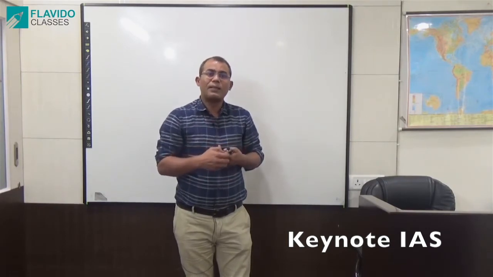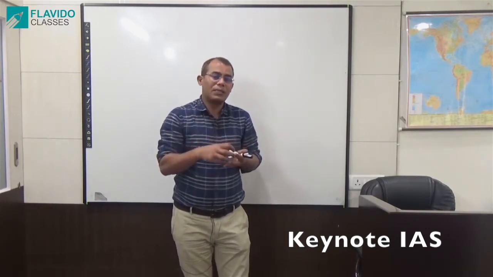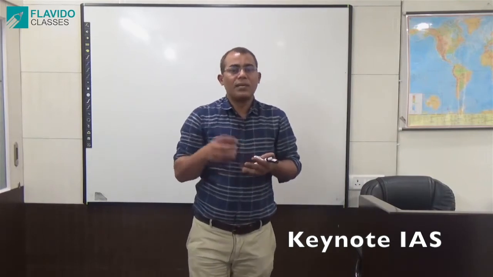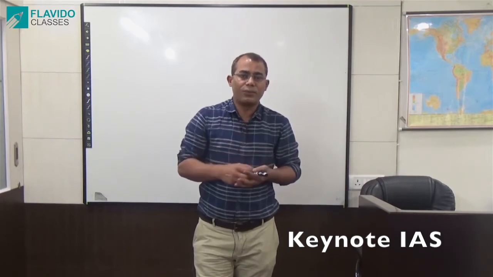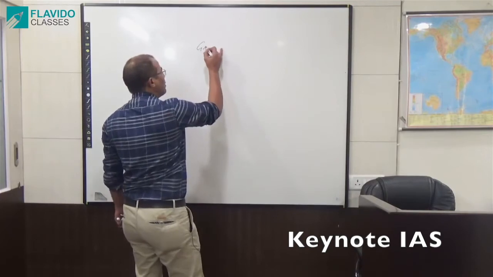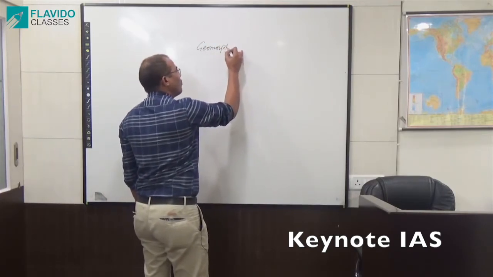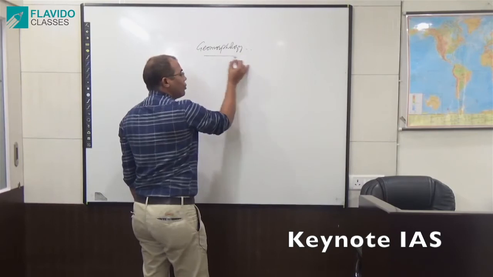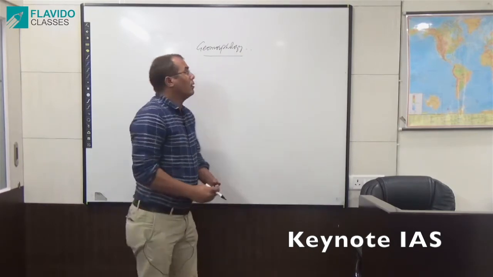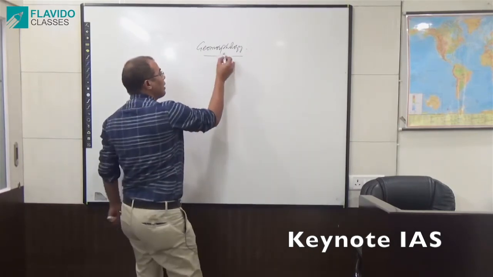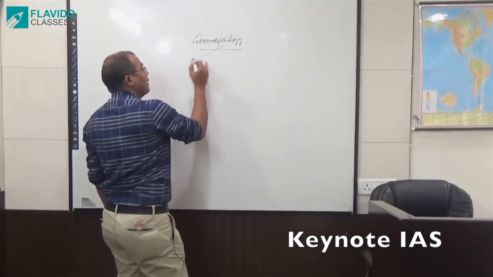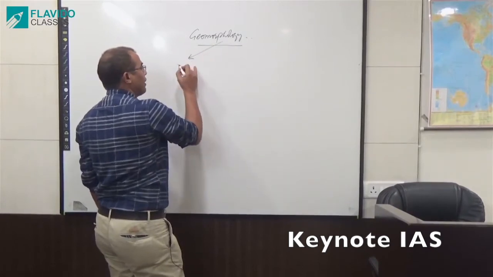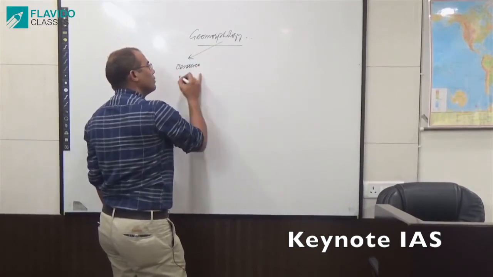But to score 6, 7 out of 10 marks in a subject when you are writing civil services, you have to be creative and different, where your administrative capability is reflected through your writing. Let's say, for example, I'm talking about geomorphology. When you read geomorphology, first you should think about what is the impact of geomorphology, that is, the study of landforms, on, let's say, the physiographic aspect on resource endowment.